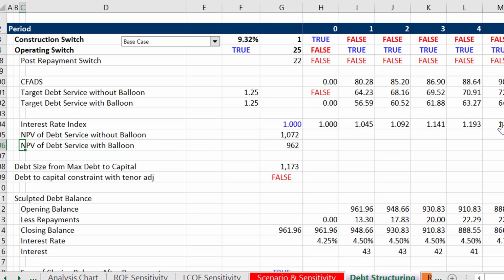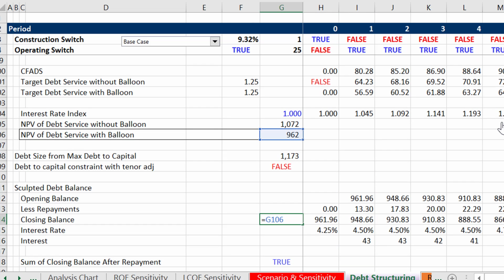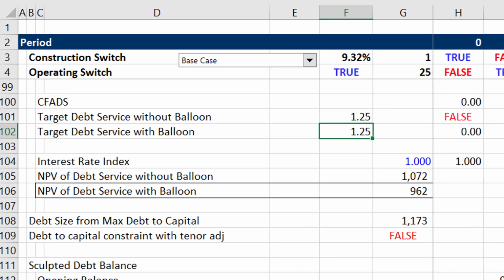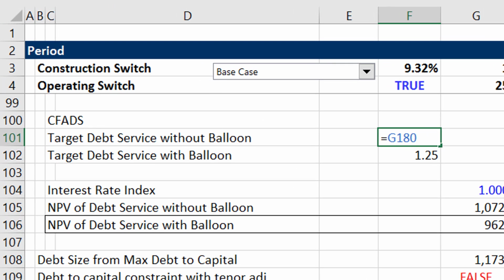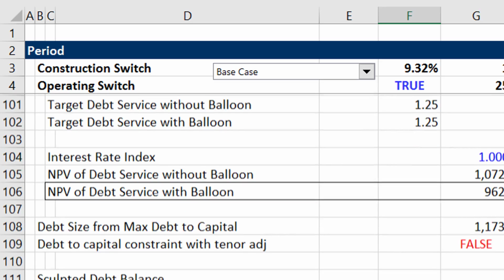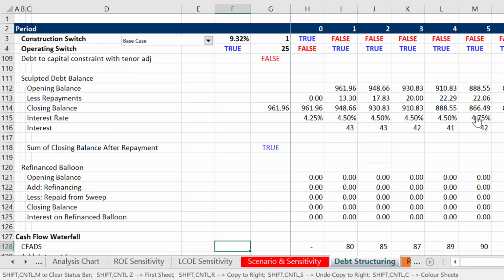Okay, so I'm going to show this one. I hope I'm making it clear without going through all of the wasting of the time. Then we have the sculpted debt, which is just starting with this one. Now this, by the way, this DSCR comes from this analysis with LLCR. It's the same kind of thing. If you hit a debt to capital constraint, you got to increase that. Okay? And I think the formula is exactly the same.